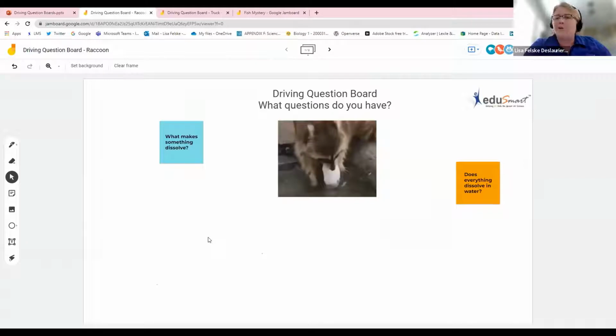We've got some good questions here to get started with. What other questions do we have? Okay, I can see we have 21 people here and not 21 people in the Jamboard yet. Okay, here's a good one: what's that white material? Okay, someone's using the marker tool. That's okay. Be sure to click on the sticky note over here.